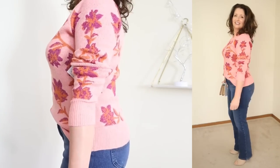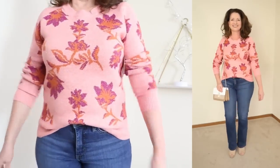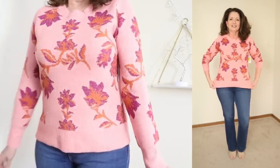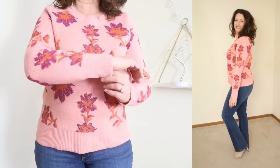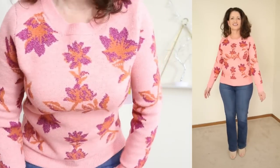This next piece — every time I went to my local Walmart, I would pick it up and then put it back on the shelf. So I finally decided I at least need to try this one. This one is by Time and True, they're calling it the crew neck sweater. It was under $20 at $19.98 and now it is on clearance for $11.98. It comes in sizes small through 2XL and is available in six patterns. I'm showing what they're calling the peach glaze in a size medium, and it fits true to size. The fabric is 97% polyester and 3% spandex, with easy care — just machine wash cold and tumble dry.